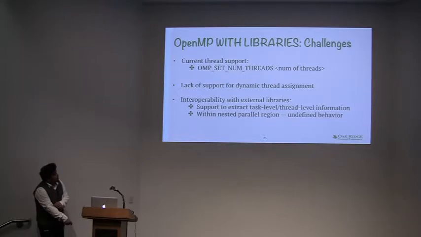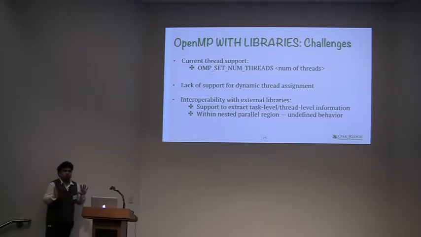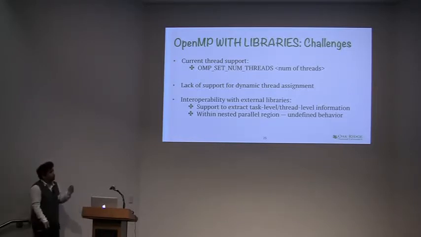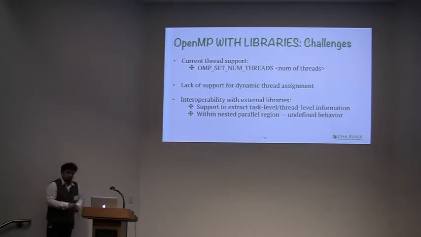And currently with OpenMP, we didn't find any construct to extract task-level or thread-level information when we are inside the IBM ESSL kernel. They say, okay, we are using 2 threads, but we don't get any information out from there. We can see it's doing so because the performance goes down right away. And within a nested parallel region, according to the spec as well, it's undefined behavior. They don't say what it should be.